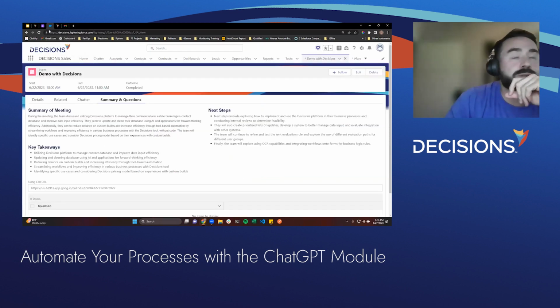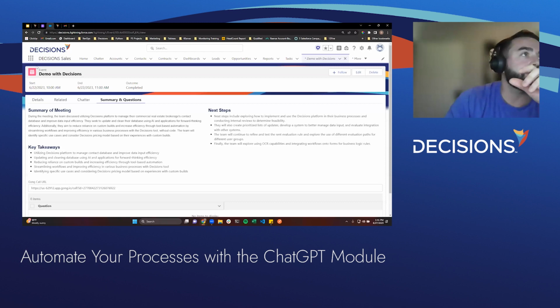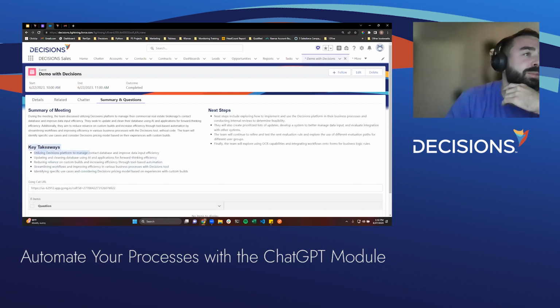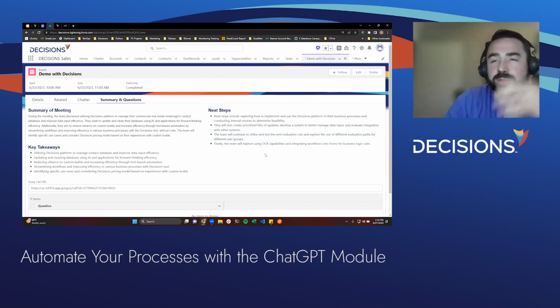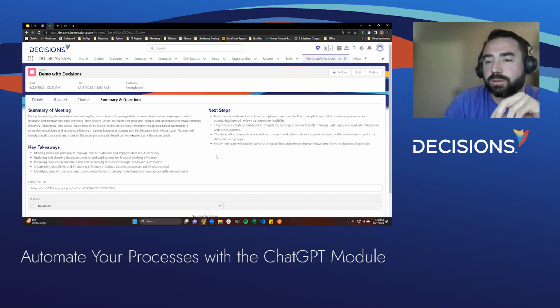So navigating to Salesforce, this is what the end result looks like within our Salesforce environment. You can see that there was a demo that occurred within the past week, and we were able to get a summary of the meeting itself, identify those key takeaways. Typically, people would like to read a bullet point versus a very long paragraph. So that's the purpose here. And then finally, identify any next steps that were conducted during this demo. So this is a great way for the person that hosted, the account executive, even our sales leaders to come in directly to this view. They stay in Salesforce. They have all the information available for them.